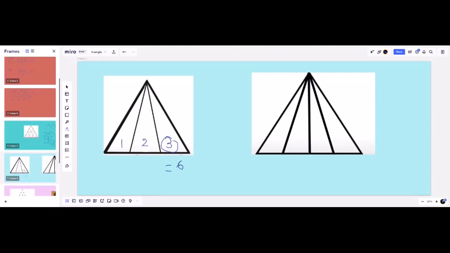Clear? So this is how we have to do it. Now for this one, it is the same, but it has one more extra. So we just put 4. We find the fourth triangular number, which is equal to 10. It shows us there are 10 triangles in this. You may wonder, how can there be 10 triangles in this, right? But that's how many triangles there are.